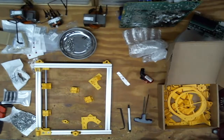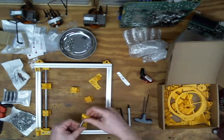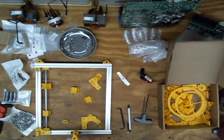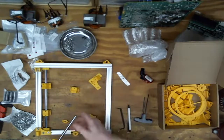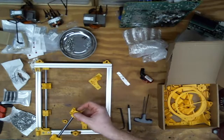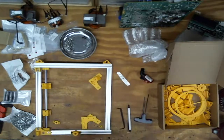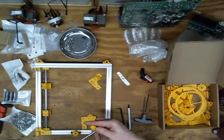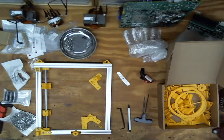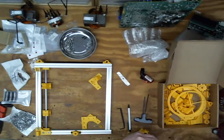You probably can't see this, but I just stick them in my vise. Can you see this? Nope, you can't see this. Stick them in my vise and tap the backside down until it's flush with the back versus the ribs. These go on in no particular orientation, thankfully. And then I need another one of these, and I need to line it up so the drop faces in. Drop belongs that way. And everything's gonna slide.